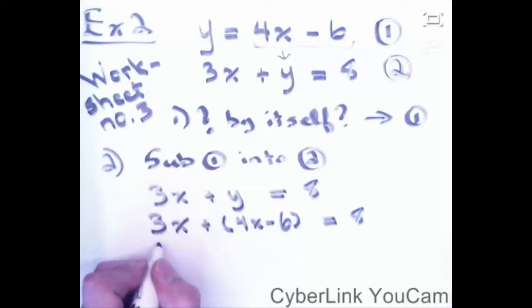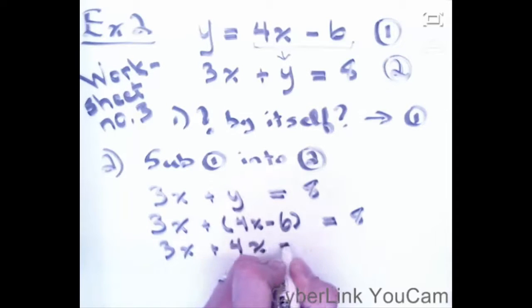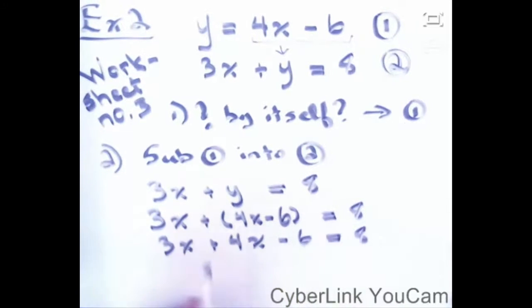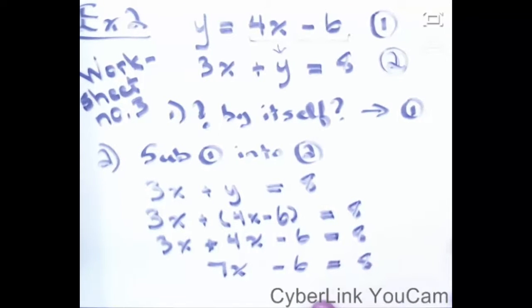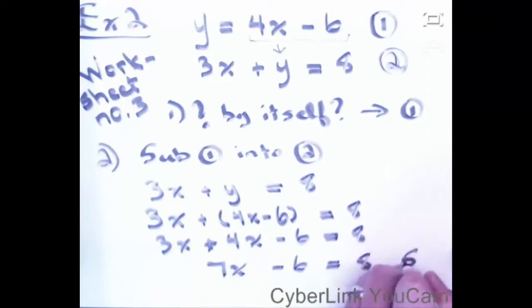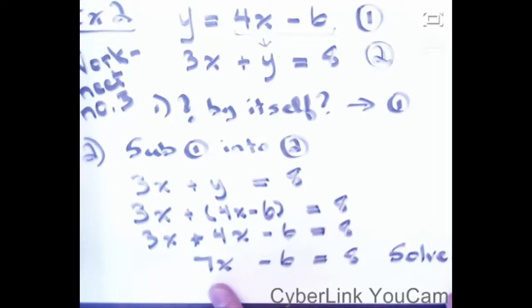Okay, now I update. Think about this. There's 3x, and you can add that 4x with it. Okay, 3x plus 4x, we would have 7 x's. So there's 7 x's, and then the minus 6 equals 8. Okay, now we have to continue using our equation solving skills we've discussed in the last number of weeks. We want to find out what x is, we want to solve. And to solve, we have to undo the addition subtractions and then undo the multiplication divisions.